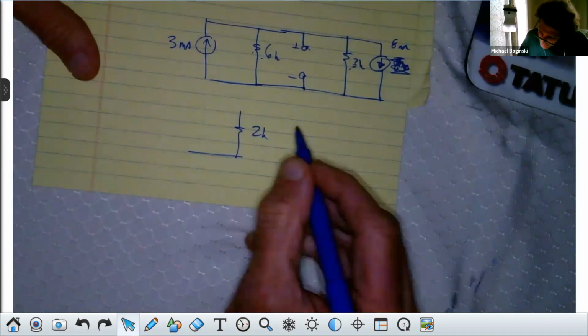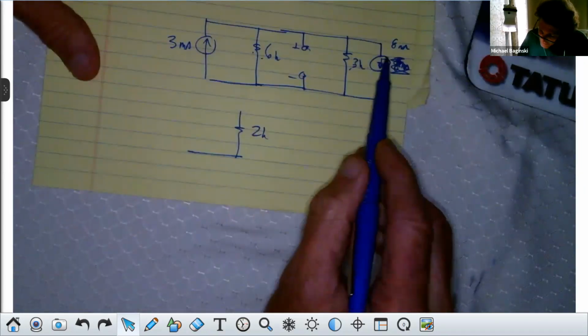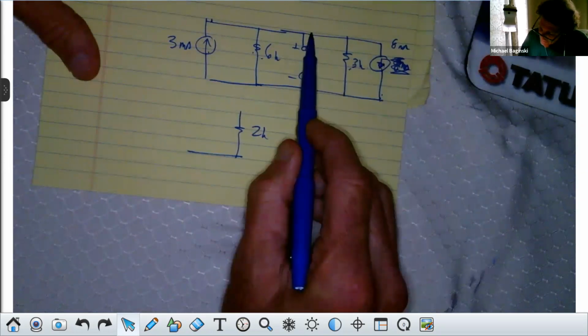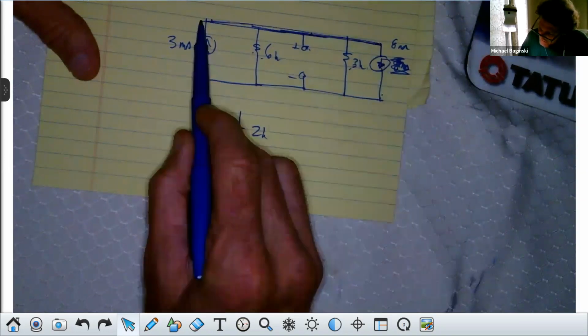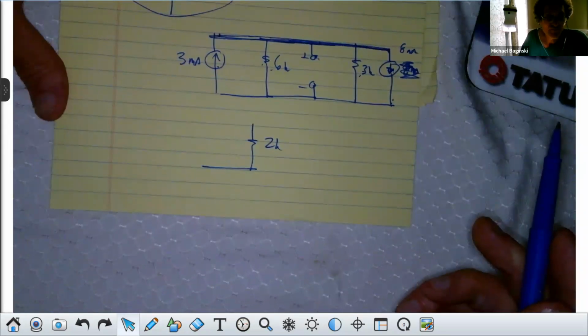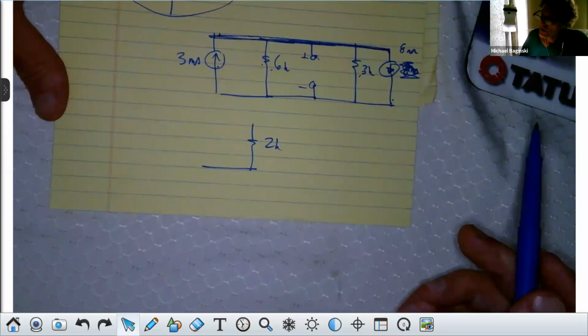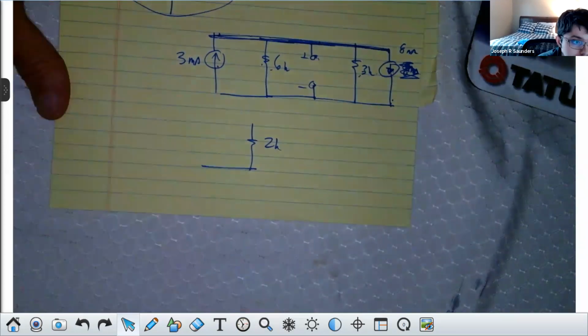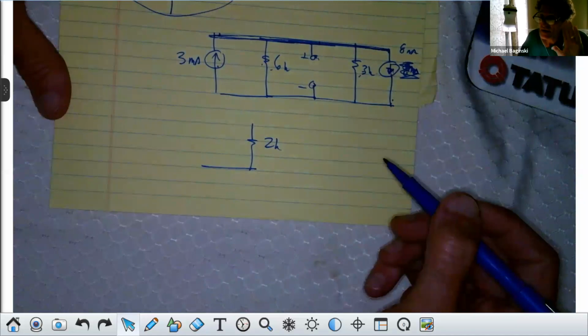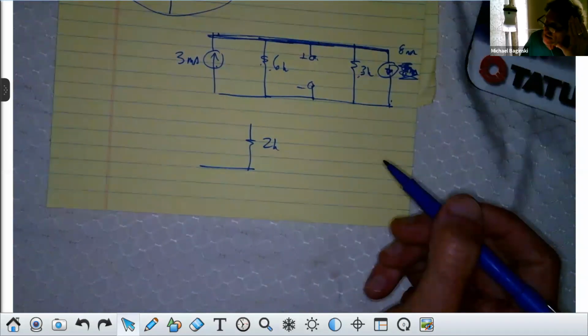All right. And then I have what? 3 going up, 8 going down. So effectively, how much do I have going up to the upper rail right here, class? Think about it. 3 going up, 8 going down, or minus 8, it's what? Minus 5, isn't it, class? How many see that? Minus 5.